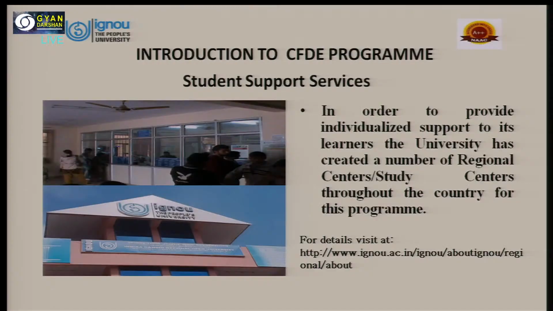Now, the student support service, which I said learners will be asking about. We have a network of regional centers, and this 3-tier system is there from IGNOU. For those students who want to register, support service will be provided through our regional student support service divisions, that is, regional centers, as well as study centers and work centers. There are different categories of delivery system. For further detail, you can visit our IGNOU webpage, where the list of regional centers across the country is available.